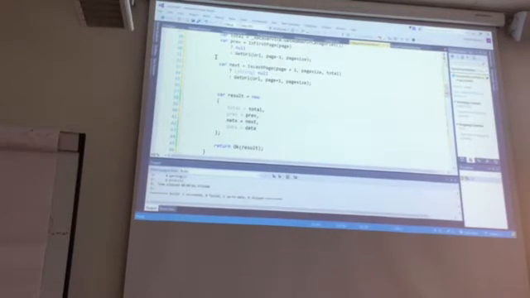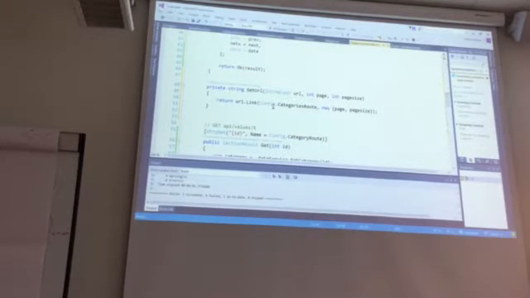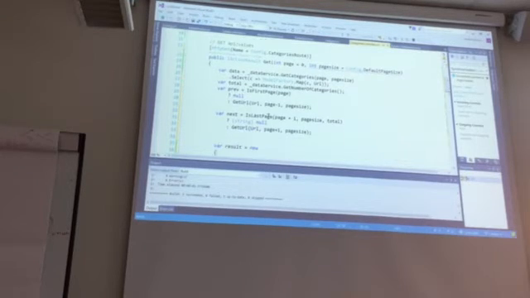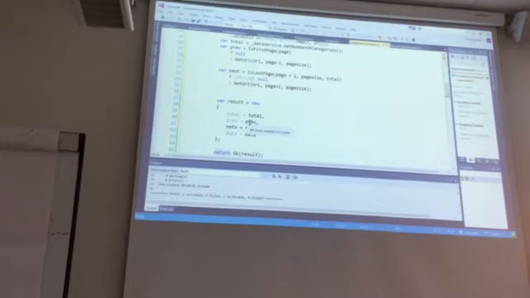What I could do was move this logic here into the get URL, but then I need to have two functions, one to get the next and one to get the previous. I'll probably do something like that, because this part here makes it more difficult to understand. It's not that interesting for understanding what's going on here. I could easily have something here saying get previous URL with the parameters, and that'll be easy to read. But this one is not easy to read. It's never easy to read these question marks and colons if you have a lot.